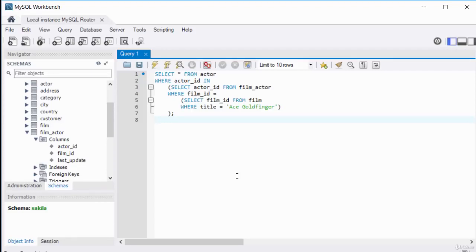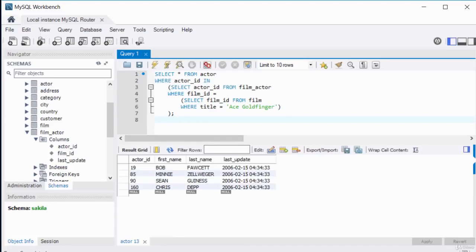Therefore we are getting the same list of actors as in the previous example I showed you earlier. I'm just going to execute this. And you can see here we're getting exactly the same thing, with the actor ID, the first name, and last_update. So now all we need to do is think of a film title and we can retrieve its actors. No need to try to remember the film ID. We can use this script to achieve that objective.